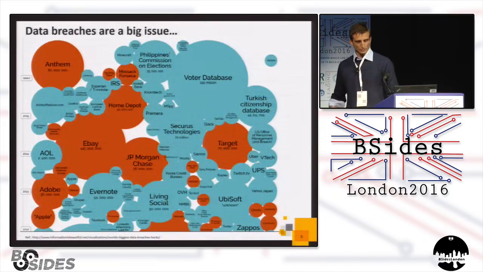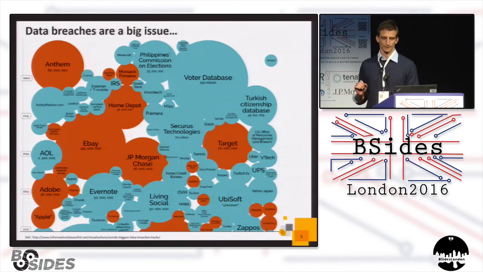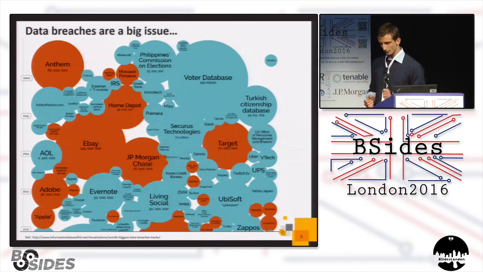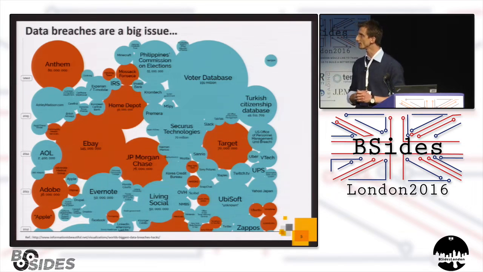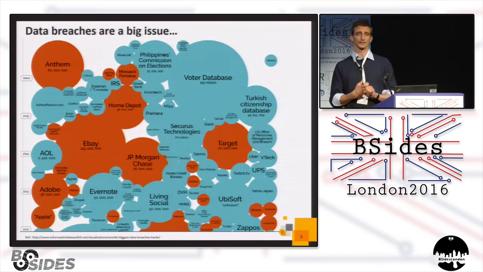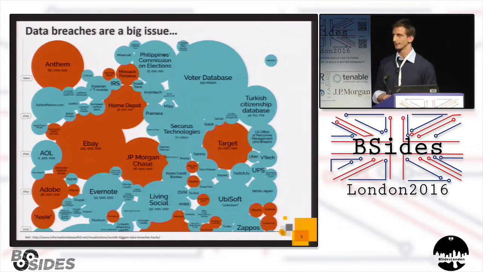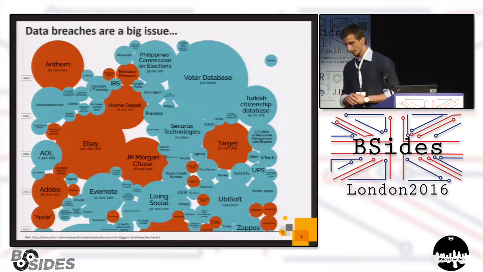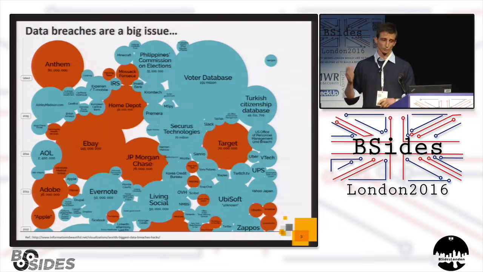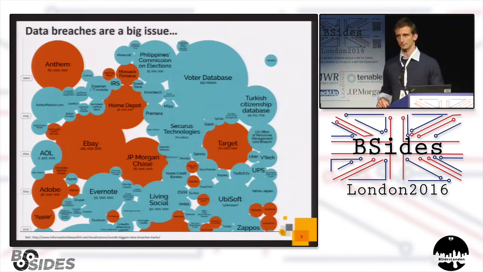So let's start off with a brief introduction about the big problem that lots of companies are having. Data breaches are a very, very big issue for everyone, because as you can see from this very nice graph, from 2012 up until now, there have been lots of data breaches: eBay, Anthem, even Adult Friend Finder, Ashley Madison, Hacking Team, the Italian company that developed the Galileo malware. And the main problem is that when they get breached, lots of information is stolen and released to the public. Even the source code of that Galileo malware has been released, and basically people copied and pasted some of the code into their own malware.